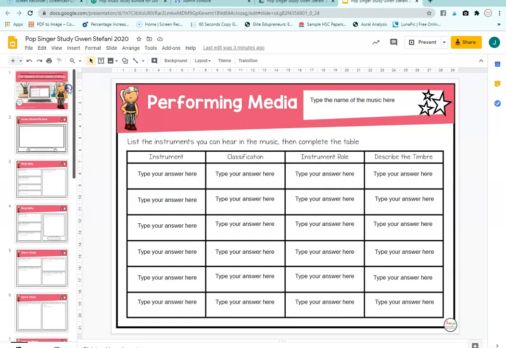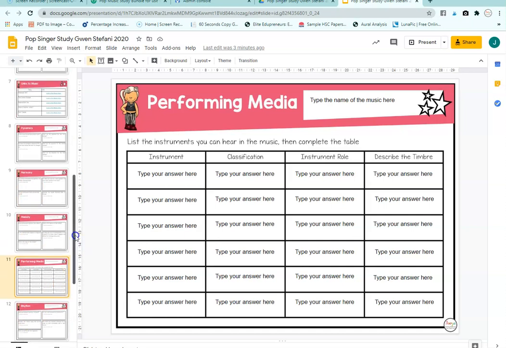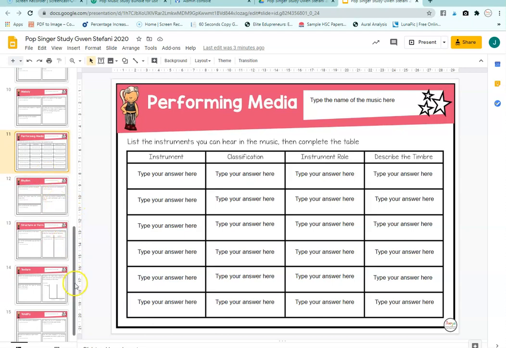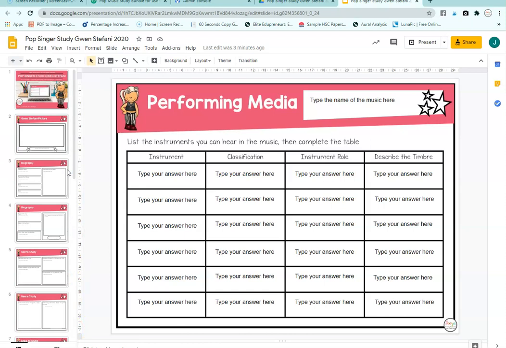And then you might choose another musician, and you might choose another couple of pages. And then you might want to decide that you're going to get them to actually write a paragraph or write some information, or turn this into another written activity for them. So the wonderful thing about this is the flexibility it gives you.